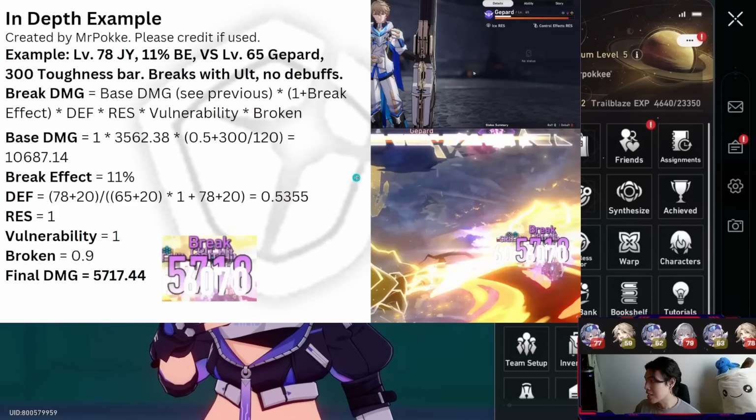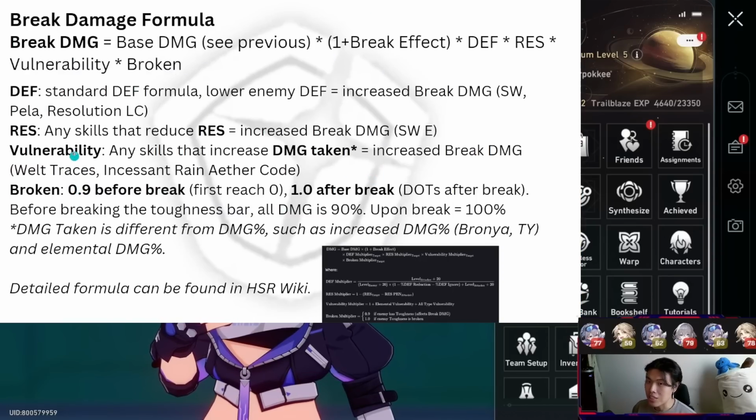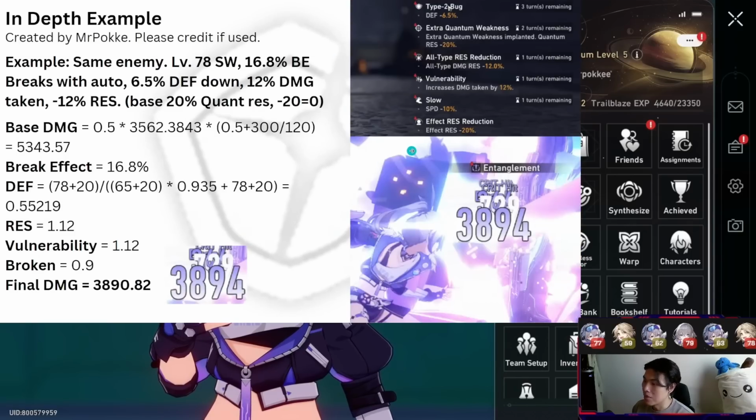Now, another example to apply what we have learned today, which is how Rare's defense vulnerability affects our target. This can be seen from a Silver Wolf example that I've also done over here. So, Silver Wolf, with now 16.8% break effect, we will break our target with an auto attack. At the point of the auto attack, our target has a 6.5% defense reduction now, 12% increased damage taken, as well as minus 12% resistance. But as you can see over here, there's also a minus 20% quantum resistance.